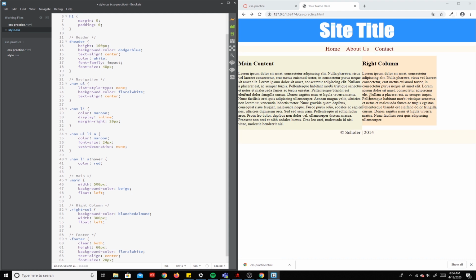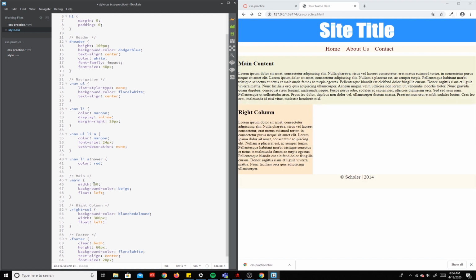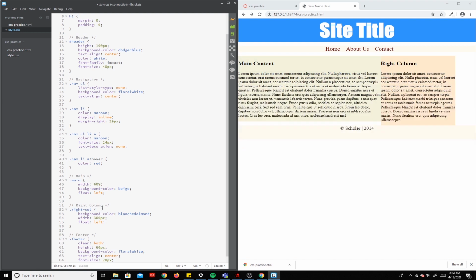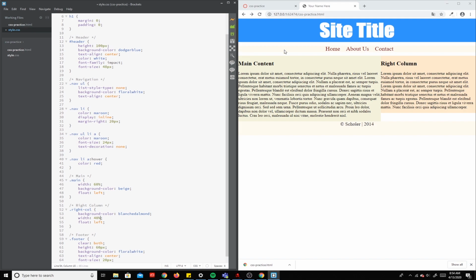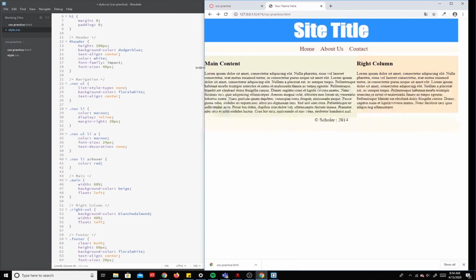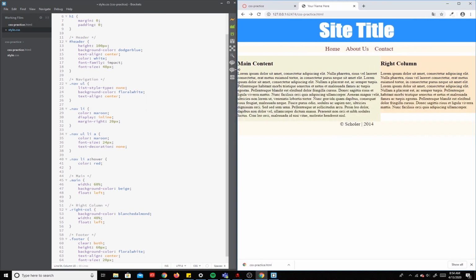Now for the sake of time, we're not going to customize this too much, but just know that instead of using pixel widths here, you could use percentages. I could go in here and put in 60% and then go onto this one and put in 40% to equal 100 total, and that would make them fit exactly. And even if I stretch this, you'll notice they still fit. So there's one thing you could do.